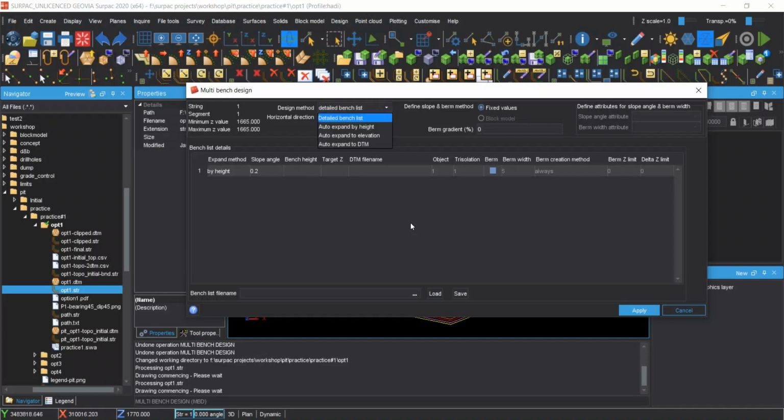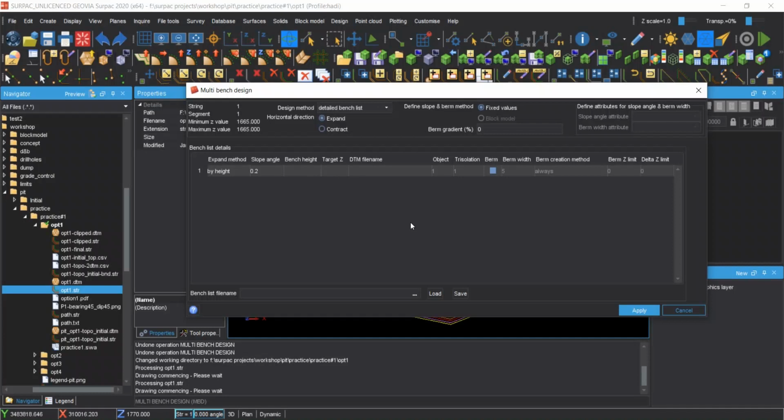For those who start to use this menu for the first time, it looks not as handy and automatic as the AutoPit design modules in other packages may have. Personally, I prefer the related module in Whittle, AutoPit design, because of the various scenarios and also a unique functionality to adjust the pit exit for the ramping system.